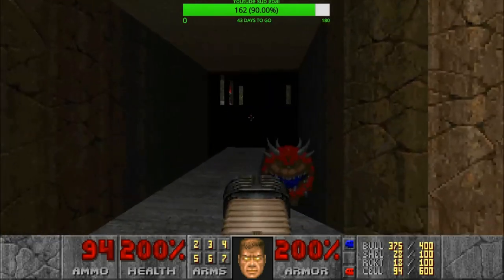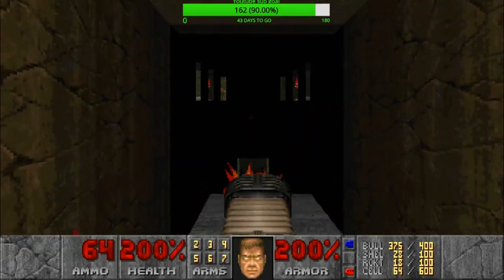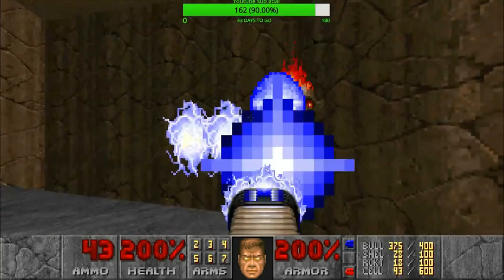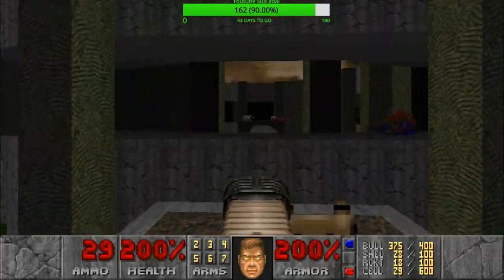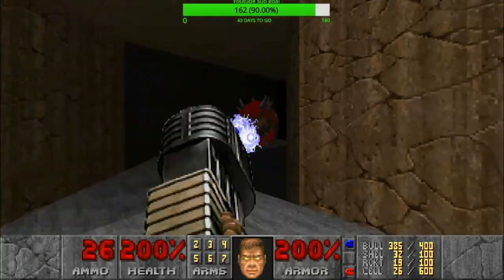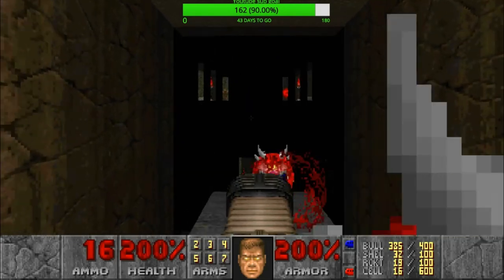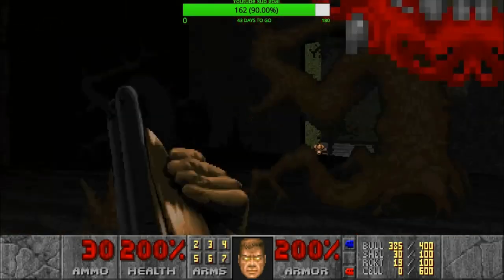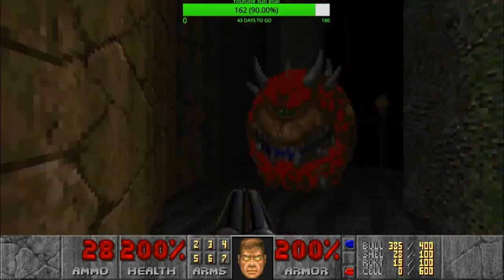Okay, so when you get the Pain Elemental to die, there's a Cacodemon. Oh, you dare fall off, Doom Guy. Okay, so we got the Cacodemon. Oh my god, got it, got it. Okay, good. Got down.